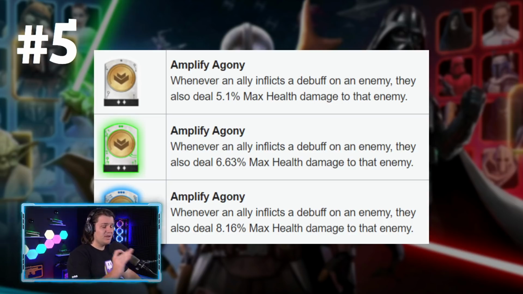This is extremely valuable and a great data disc to use when you're getting stuck against high health teams. Some of these teams you got to check those modifiers that are on them. Some of them have up to 60% health added to them. This is going to help you chew through that like it's nothing. And so Amplified Agony, number 5 on our list.